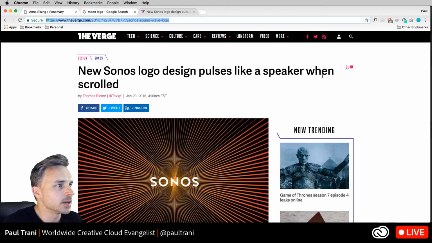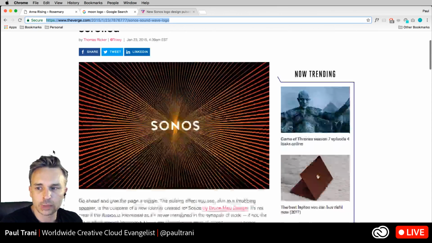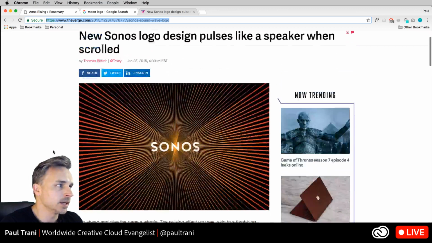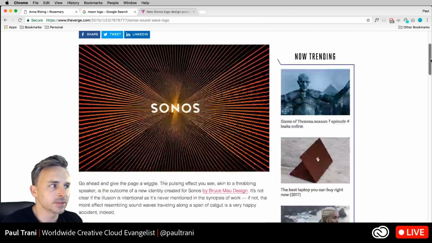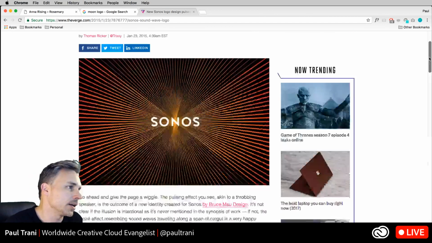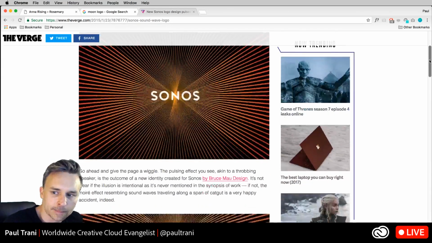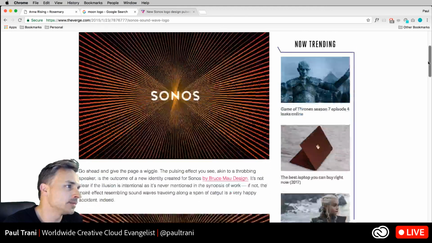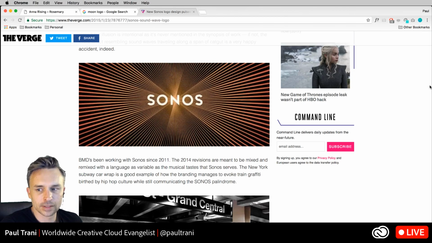So this is the Sonos logo, and this is what I think about when you're making a logo. You always have to be aware of where it's going to be. This in print on a black and white newspaper would not come out too well. But when you scroll this one, it looks like those lines are moving, as if it's radiating audio or radiating sound. They know people are going to interact with this digitally, and when they scroll, they get a nice little surprise. Did you guys see that optical illusion of the lines pumping? Pretty awesome. Just kidding, it's a GIF.